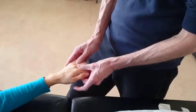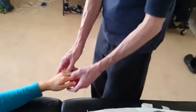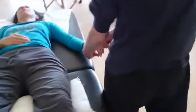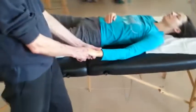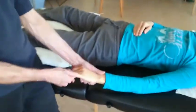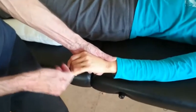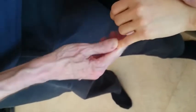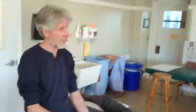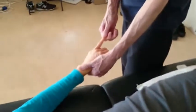Now we want to change feet — right foot is back. Left hand's got the thenar eminence and thumb, and got a little bit of traction on the shoulder, while the right hand isolates the little finger and puts a little traction on the bridge. We're going to start our squeezes with the sides, then back to the top and bottom. Now we've got about six presses per pass, and the third pass is going to be the sides again. Then put it down, pick up the ring finger, and continue in this fashion. So we're doing the sides twice — first and third pass — because we're interested in the channels and the nail points where they terminate.